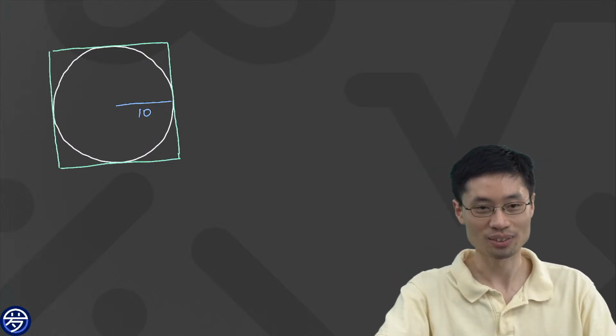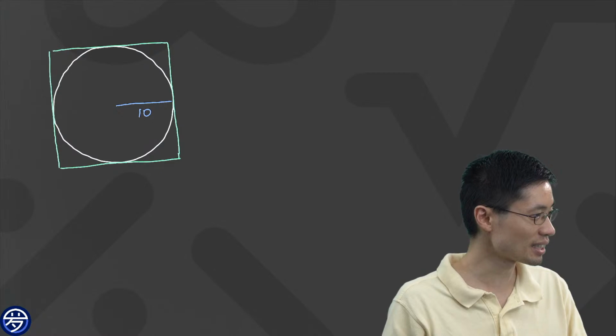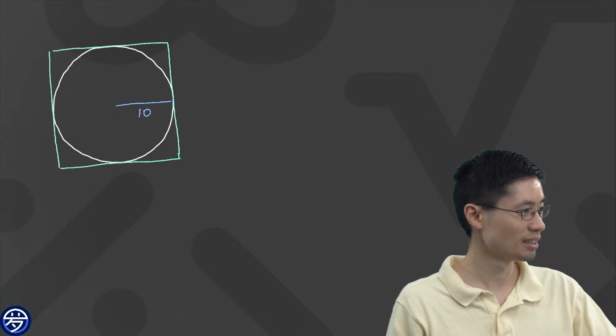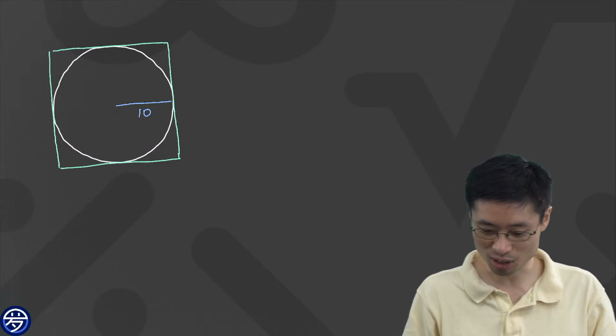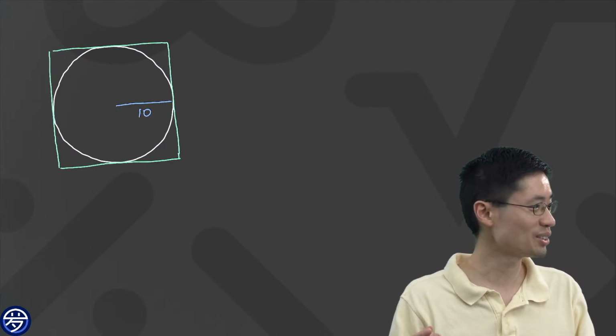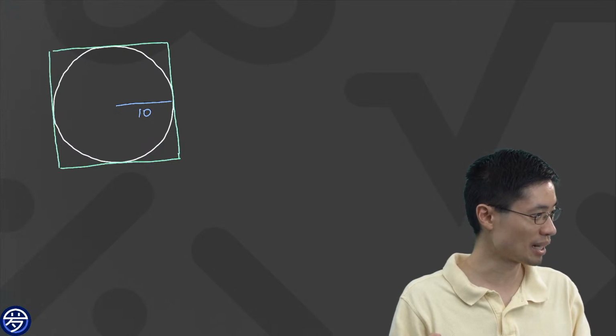All right, but I was supposed to do a question here. The question said there's another square inside it. Okay, so let's draw another square inside it. Oh no, I've got to draw another square? Well, at least it didn't say how to do it. It's just inside the circle somehow.